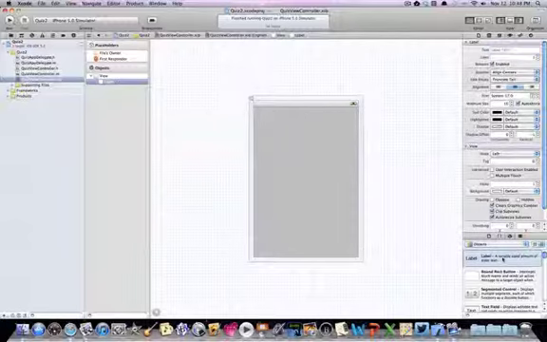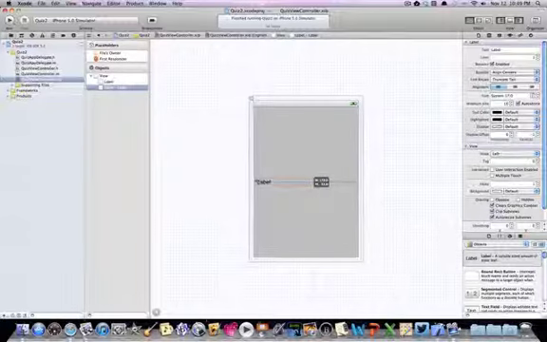And then I want to get a second label, and I'm going to add it in the center, and then do the same thing, drag the edges. This one, I want to change the text to three question marks, and again have that centered. So those are the two labels.